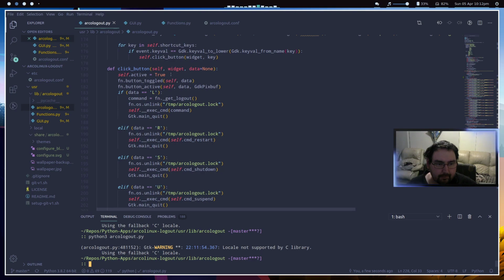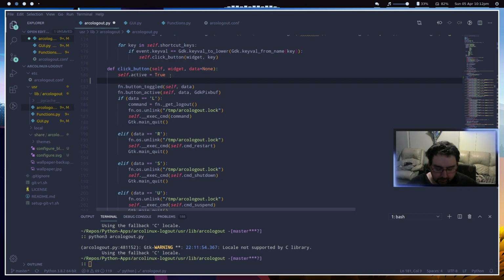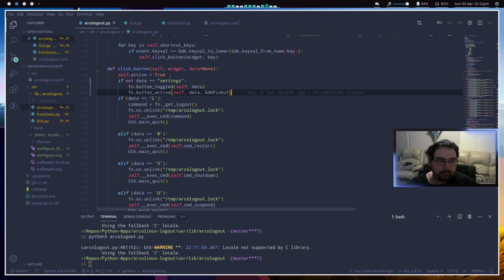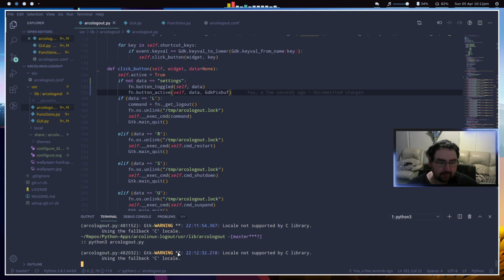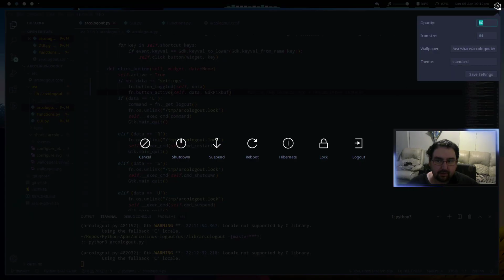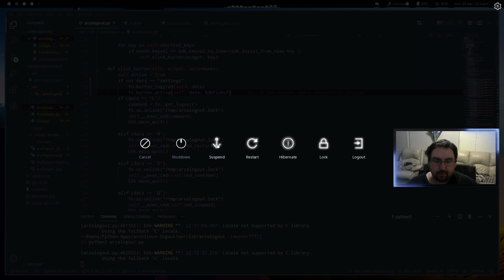Okay. That's what we'll do. If not data equals settings. Got a typo. Then we do that. Alright, let's try it again. Alright, the buttons are all still active. That's what we're after.